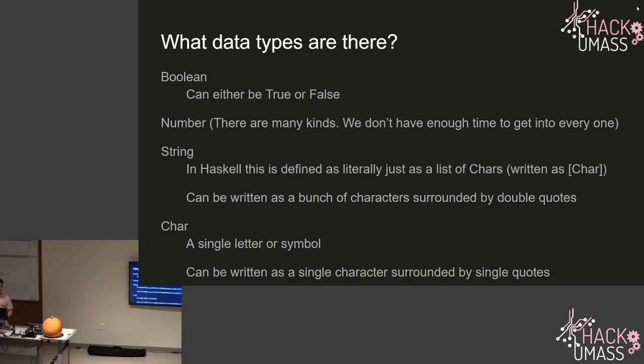We also have strings. In Haskell, it's literally defined as a list of characters. If you want to look it up, you can see it's actually written in Haskell code, which is really cool. It's just a renaming of a list of characters, and that is a string. The way to write it is the same in many other languages. You use double quotes, and you put all the characters inside. Now, a character is just a single letter or symbol in single quotes. Again, multiple characters all together in a list make up a string.